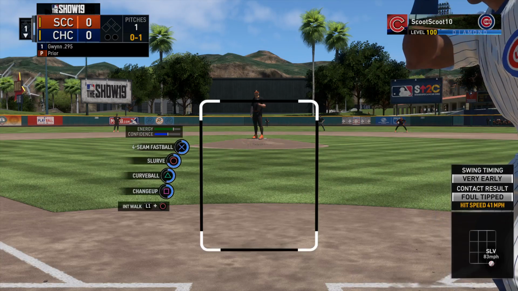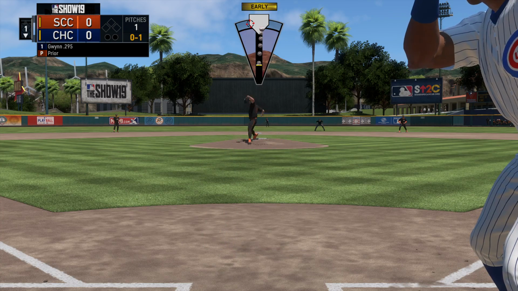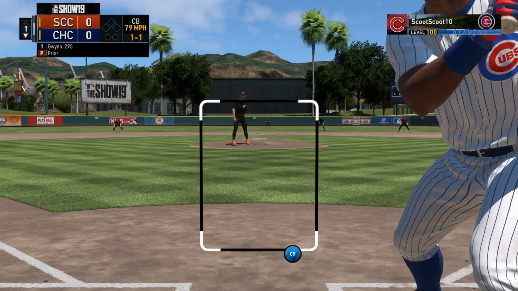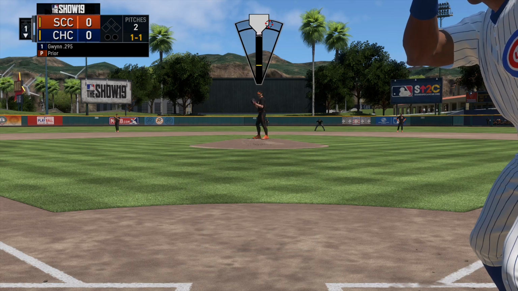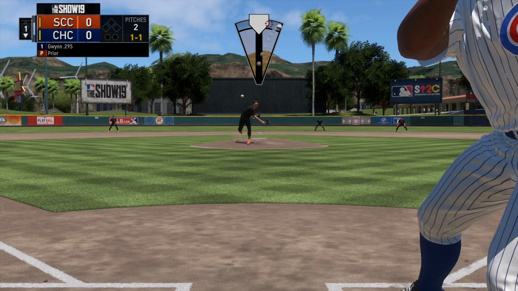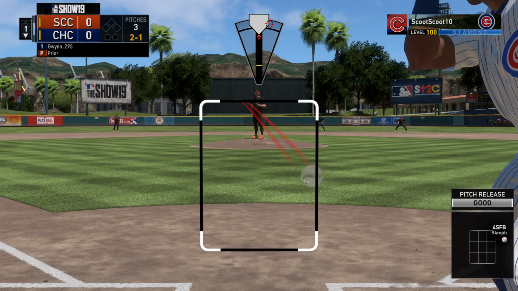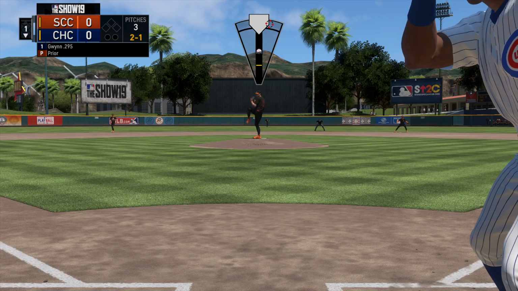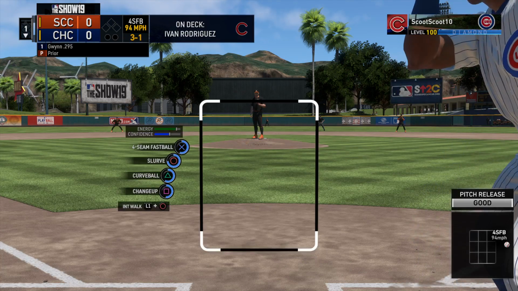Just able to get a piece of that for strike one. Here's the 0-1 pitch. Can't find the zone there as he lays off the breaking ball. Fastball taken inside for a ball. 2-1 now. And the pitch on 2-1. He's fallen behind now. 3-1.